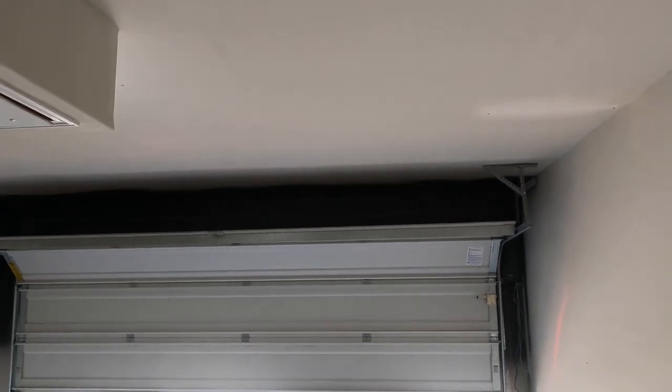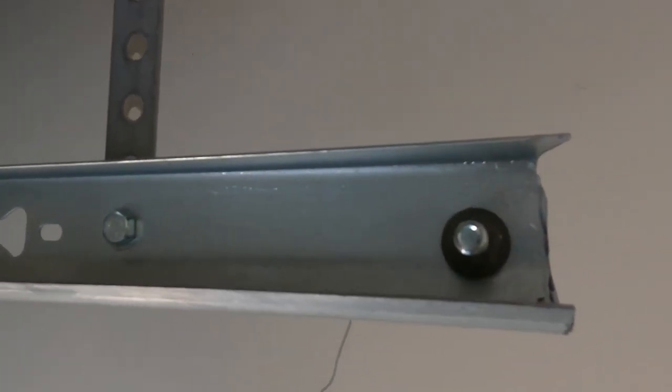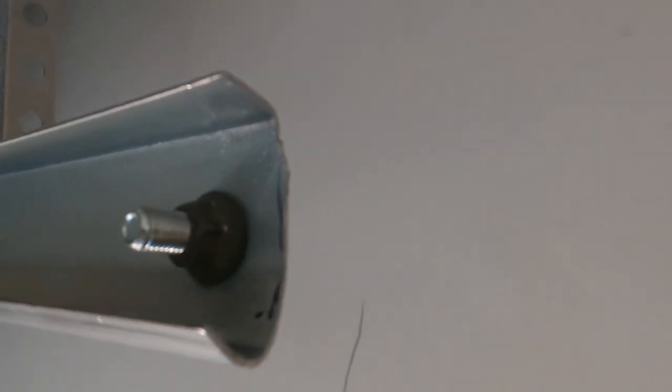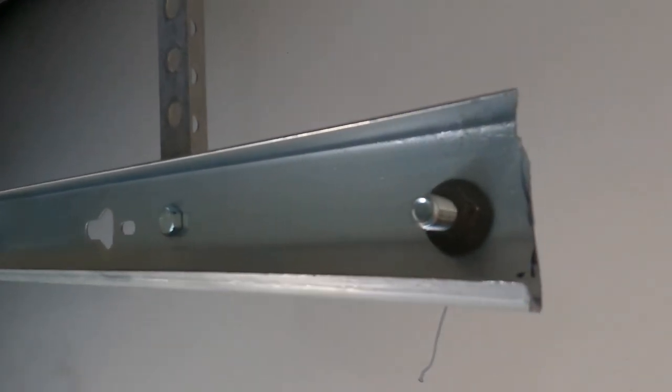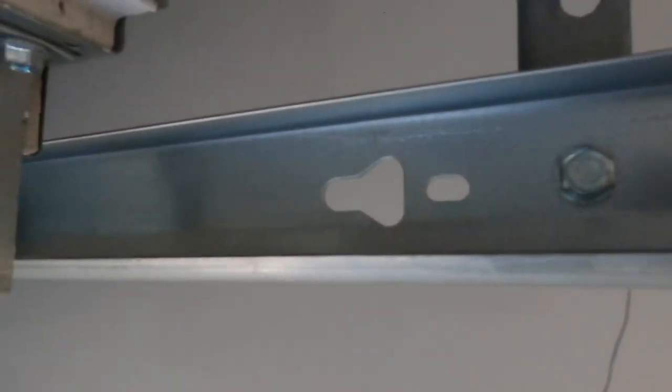We're good to go. Oh, I also had to put a stopper at the end of this garage, just in case anything fails on the garage door, so that it doesn't back off and fall off of those rails and onto a car or something like that. So I do need to install two little bolts on each side to act as stoppers. The stopper that I was explaining about, I decided to put a bolt at the end of the rail to act as a security measure in case there was any malfunction with the garage opener. So if, worst case scenario, it didn't stop, it would have a safety measure at the end and save a vehicle underneath.